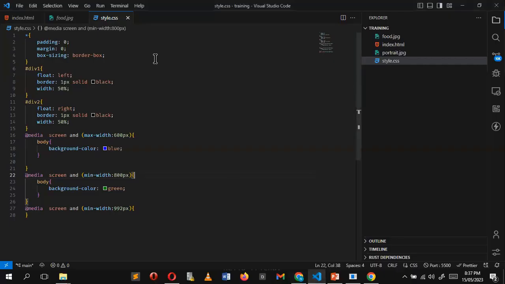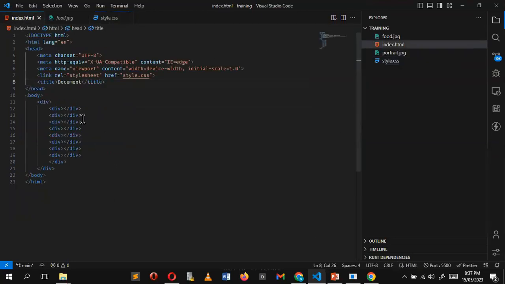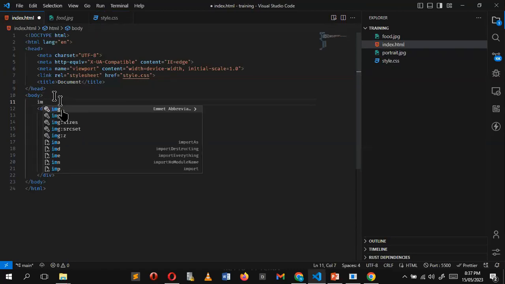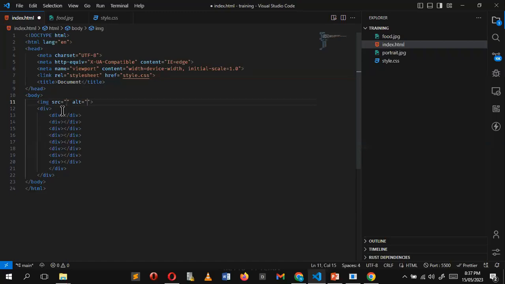Okay, see our portrait. Let me add it to our HTML file using the image tag. It's portrait, and you know our alt is a boy, for those who don't have the ability to see the image.